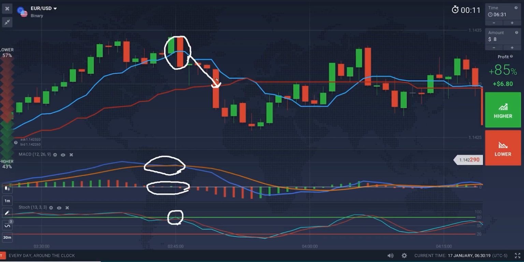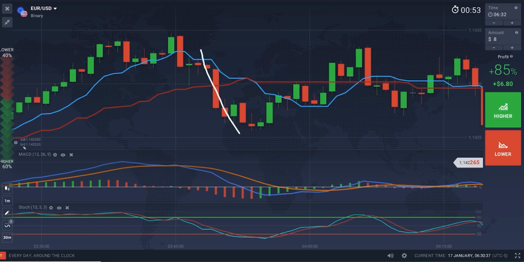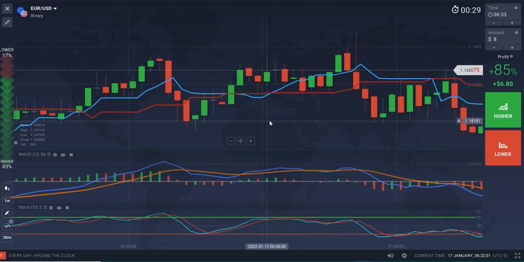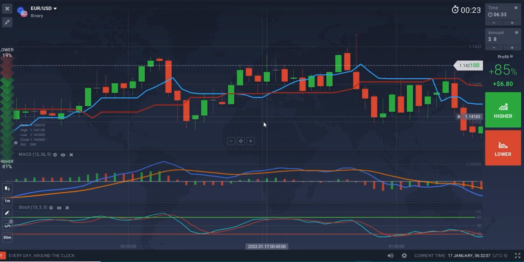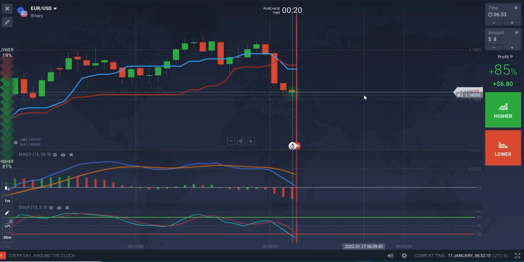When I say it will reach this point, that's the minimum target. In both this example and the previous one, we see that it moved even further. In this case, the downtrend continued further, and in the previous example, the uptrend continued further as well. So that's our strategy using the Kijun-sen and Tenkan-sen lines along with the MACD and stochastic indicators. Now let's review different charts and identify any opportunities that meet this condition. We'll do a few live trades as well to test this strategy in real time.